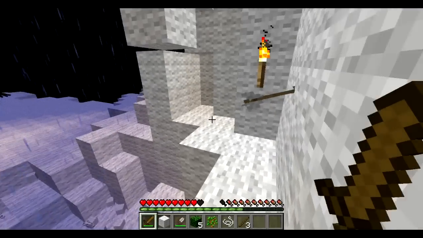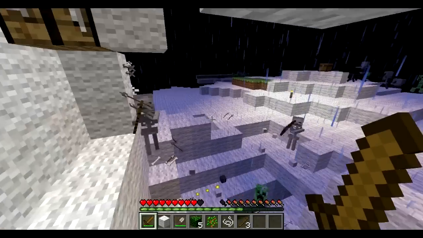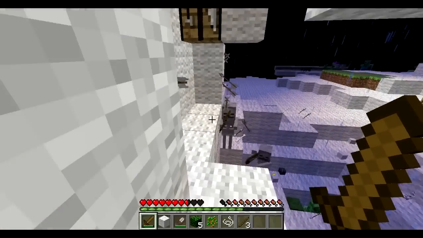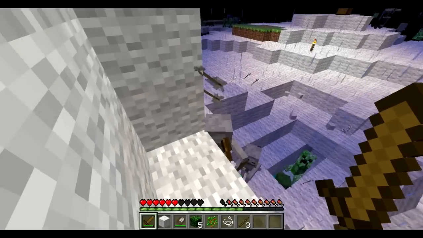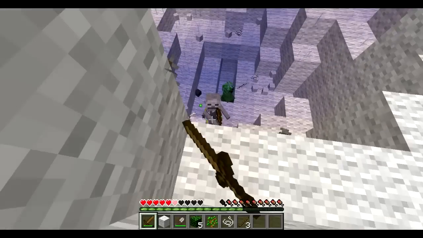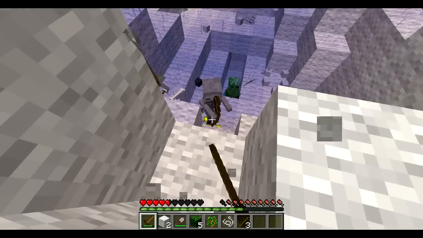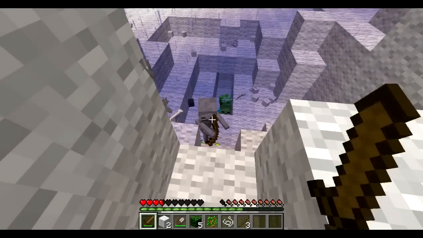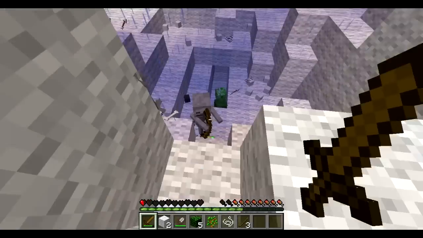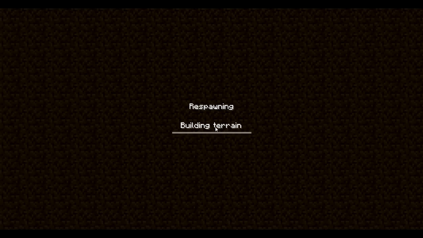What do I do now? Oh shit. Okay, okay. Stay in your hole, little creeper. Stop it! This isn't fair at all. Stop it! I will kill you. Why can't I shoot you? What?